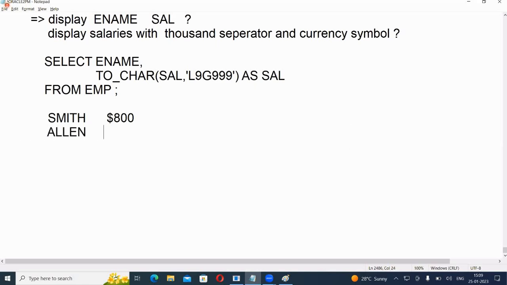Allen's salary is 1,600. Dollar 1,600. Here 1,000 is there or not there? Not there. Then it will not show comma. Here 1,000 is there. Then it will show 1,000 separator. So this is all where it is useful.